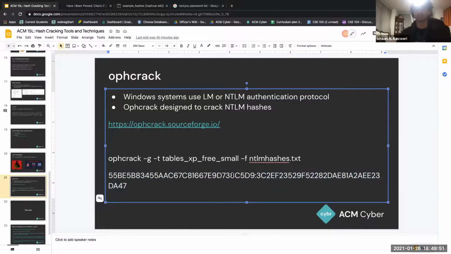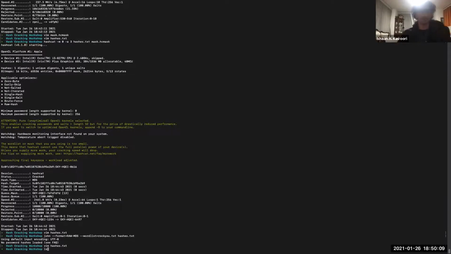I don't exactly know how the protocol works, but similar to the Hashcat word list attacks we've seen before, you need a folder full of hashes, and I actually have that.